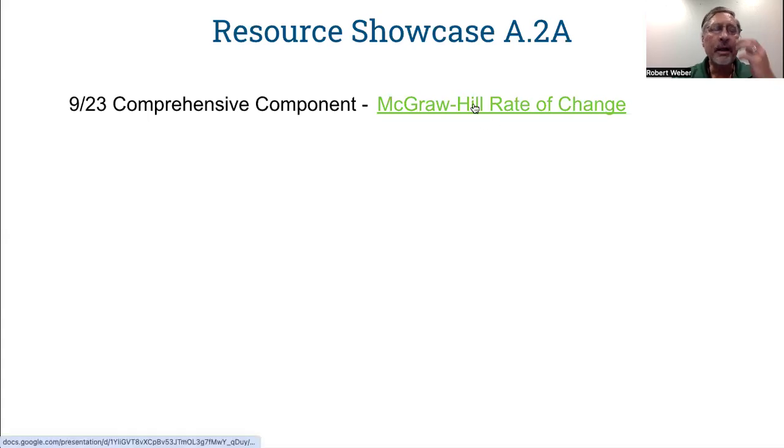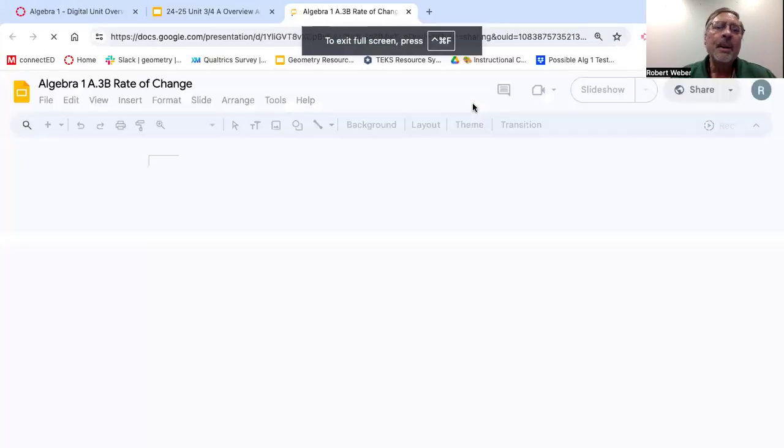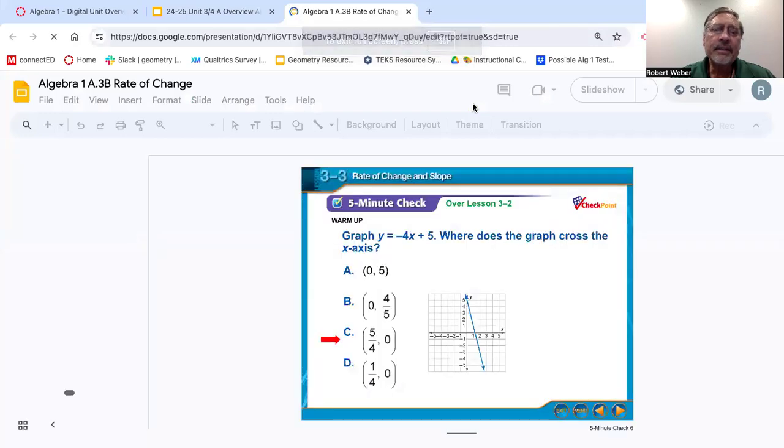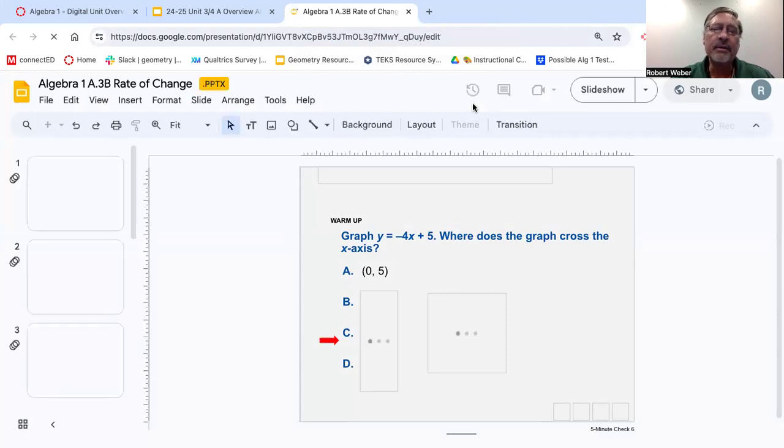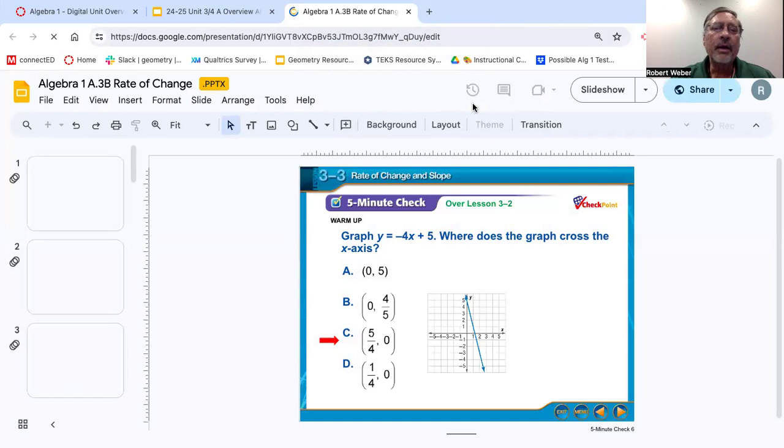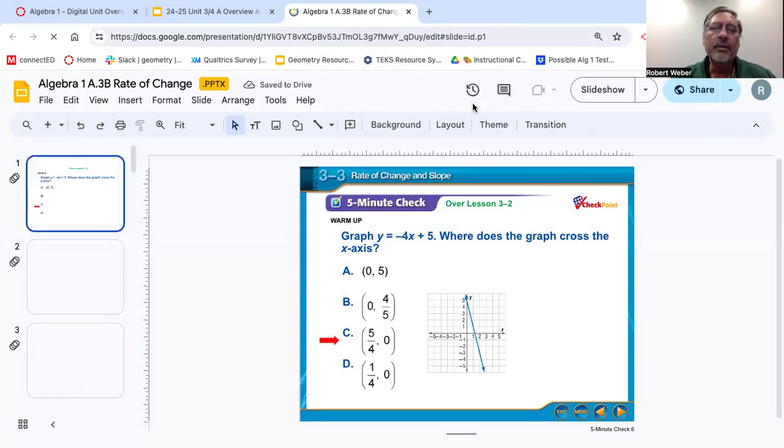I go to McGraw-Hill, and I know some of you don't like McGraw-Hill. It's a little bit old school, but I do think some of their slides, especially their slide decks, have some merit on the instructional piece. And so I go to McGraw-Hill here just to make sure that you're not overlooking a resource that you really might fall in love with.